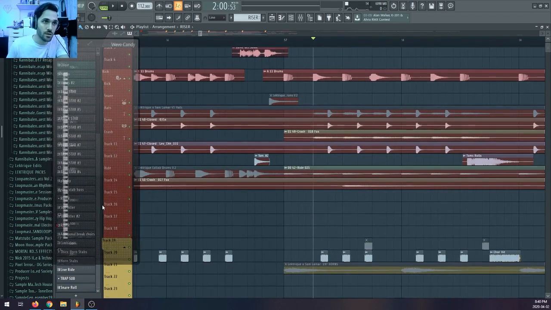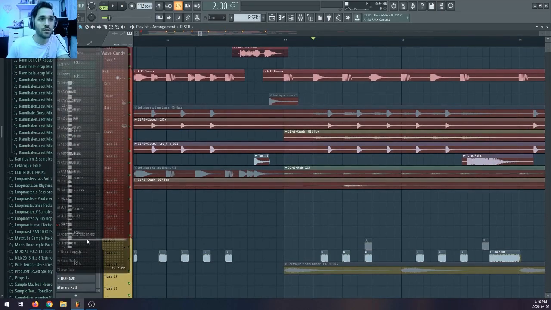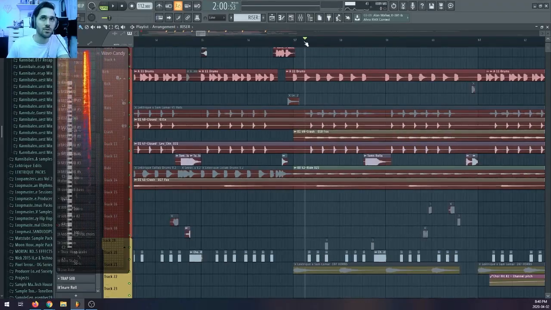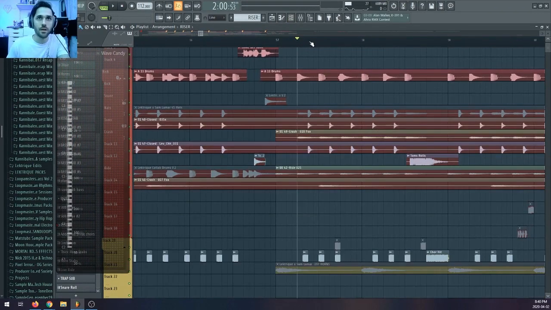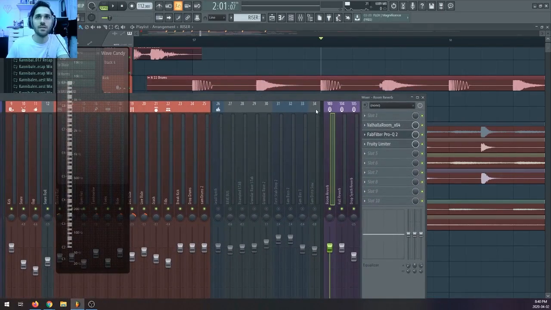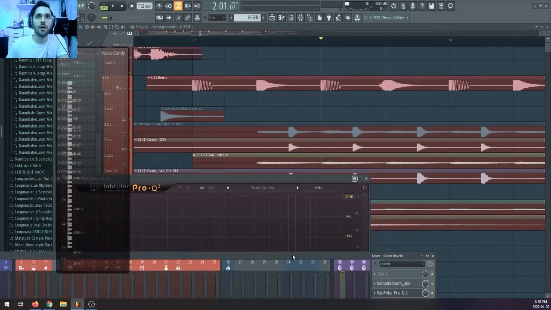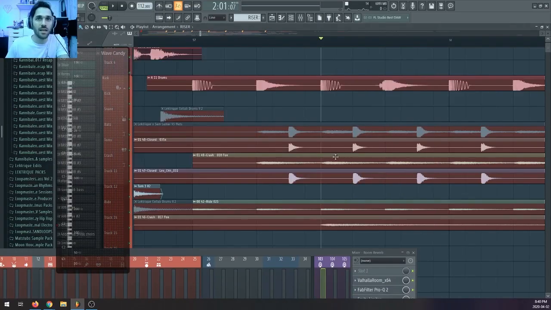I don't recommend doing this with low end content, low end frequencies, because those will still phase each other out, and you don't want to have reverb on your very low frequency stuff anyway, because it'll just sound like a rumbly mess. So a lot of the time, my reverb sends, they will be rolling off the bottom, like here, just so there's not too much low frequencies bleeding into the next sound. You want to have all that cleaned up.